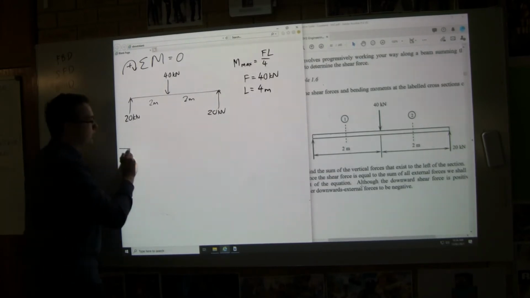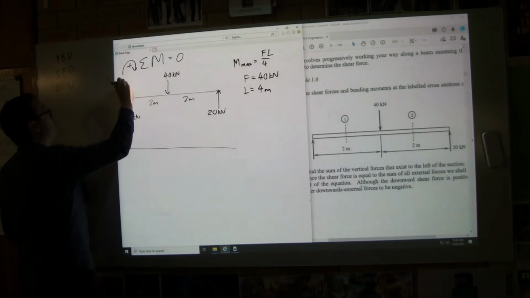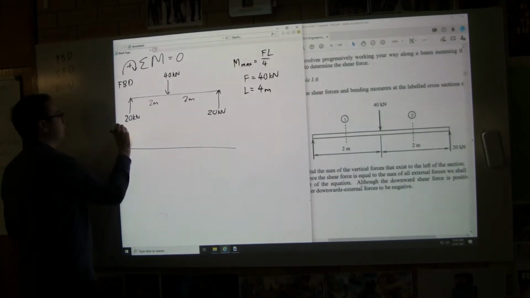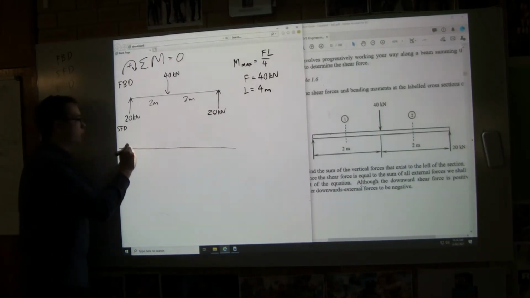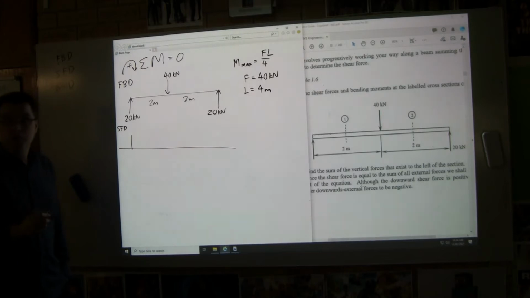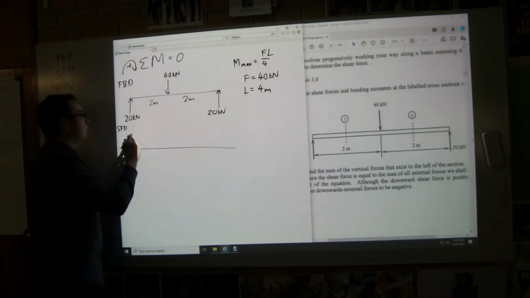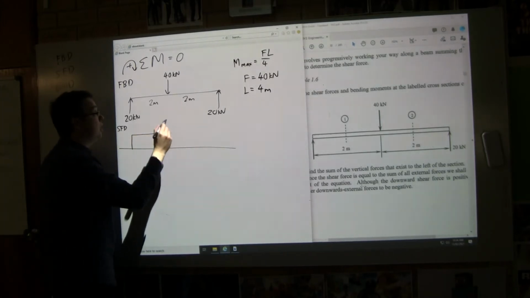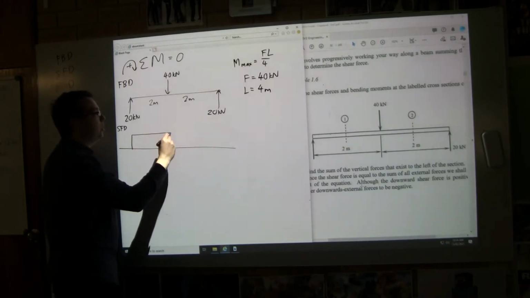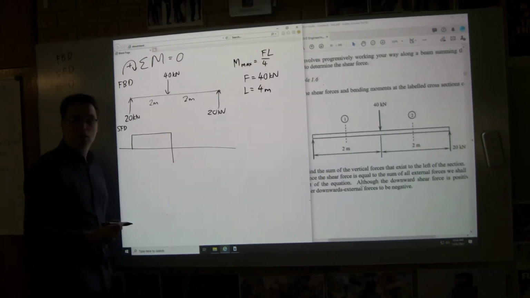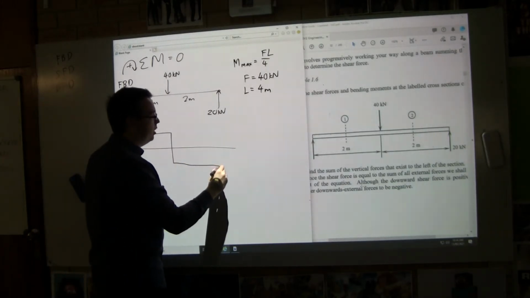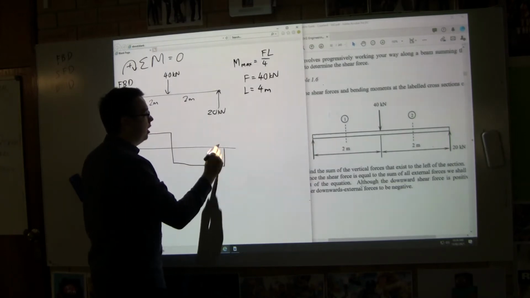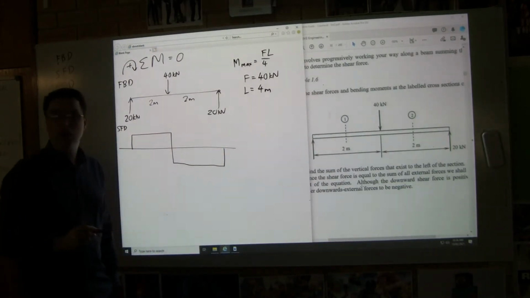So how I like to do this is I like to tell a story. This is our free body diagram. I'm labeling that free body diagram. Now I'm labeling this one shear force diagram. Okay, once upon a time, there was a force of 20 kilonewtons up. And then nothing happened for a while. The diagram walked along for 2 meters, and then suddenly a 40 came along, and it was 40 down. Ooh, it was a scary time for the shear force diagram, being in the negative. But he kept on walking for 2 more meters, and then suddenly everything worked out. He added 20 kilonewtons and it was back to 0.